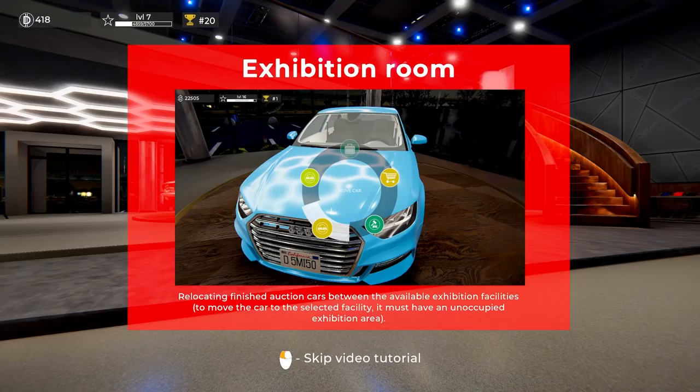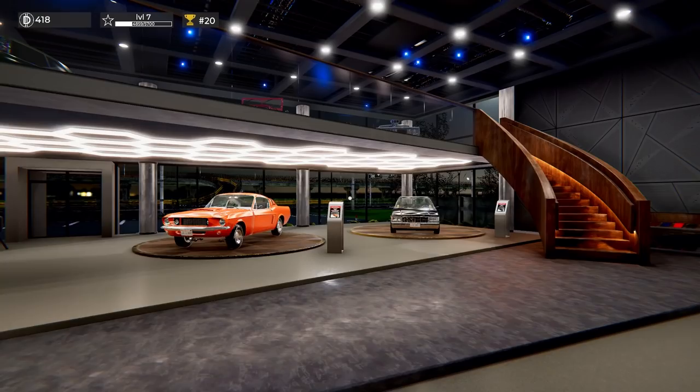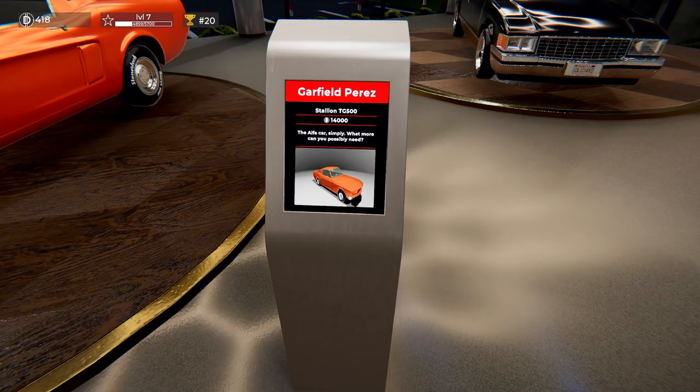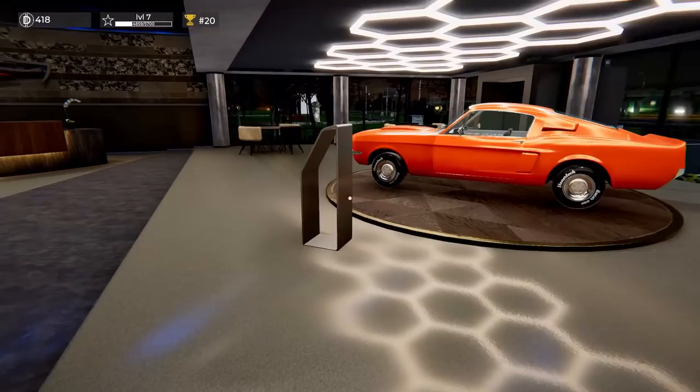Oh, what is this? Exhibition room. Relocating finished auction cars between the available exhibition facilities. To move the car to the selected facility, it must have an occupied exhibition area. Oh. Where are you? Garfield Perez, a stallion. 14,000. The Alpha car simply. What more can you possibly need? And then we have this Ford POS. I'm just playing. 21,000. Oh. Ugly paint.